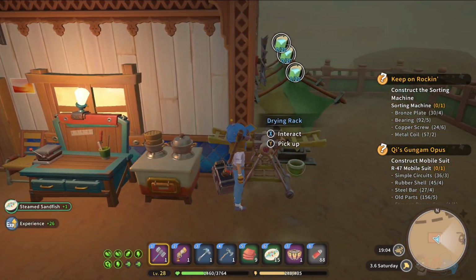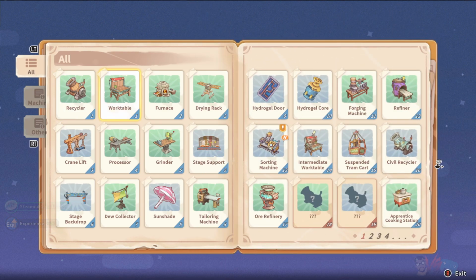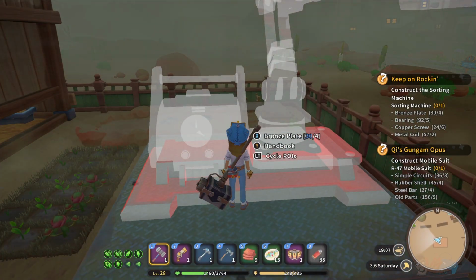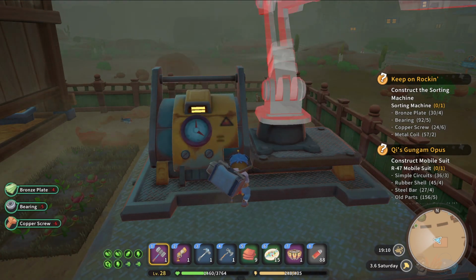Give me that steam fish. Alright, let's make the good stuff. Sorting machine. This thing sorts treasure from trash. So I wonder if I can use it, you know? It seems very easy to make anyway. This is nice. Very, very easy to make. Bronze plates. Bearings. I mean, freaking 92 bearings?